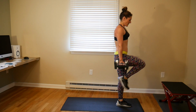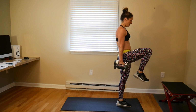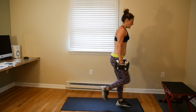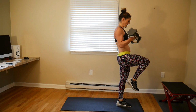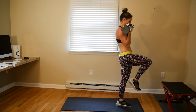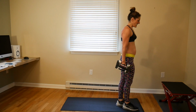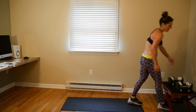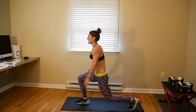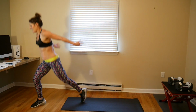Back, up, curl. Back, up, curl. It's gonna be a really hard group for me just because I hate those static lunges. Get your other leg forward for them. Let's go. Hop over here so I can read.